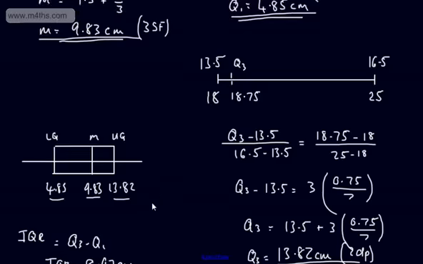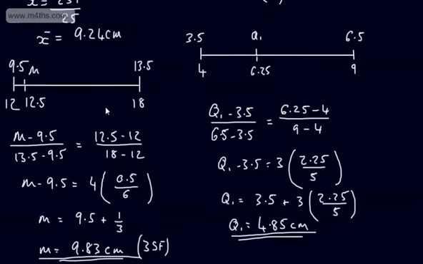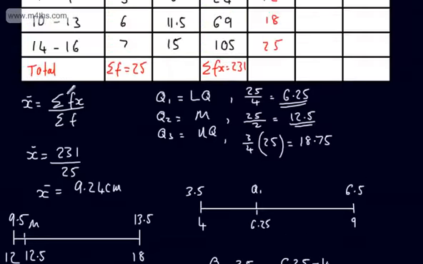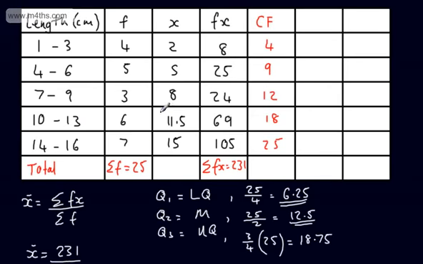So there we go, that's using interpolation to find the median and the quartiles of grouped data. This is continuous grouped data, and again, we don't know where these lie within these classes, therefore it's just an estimate. So there's a brief intro. In later videos we will look at some other examples of finding medians and quartiles, and also look at some coding. But for now, hopefully that's given you a starting point.